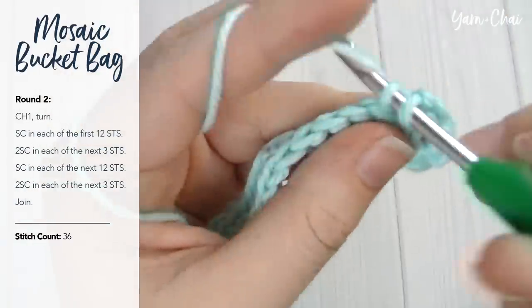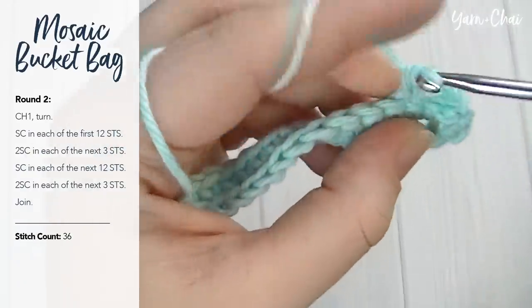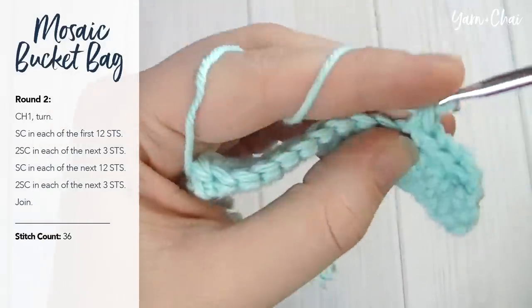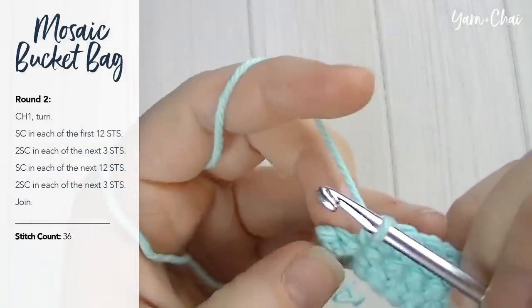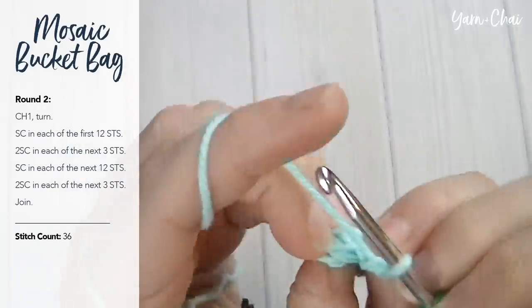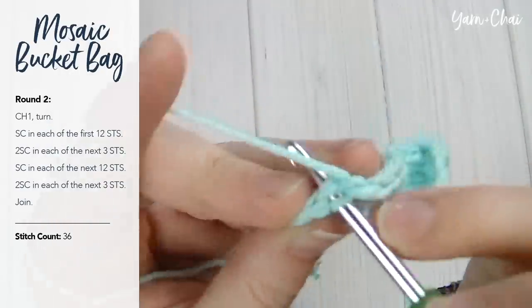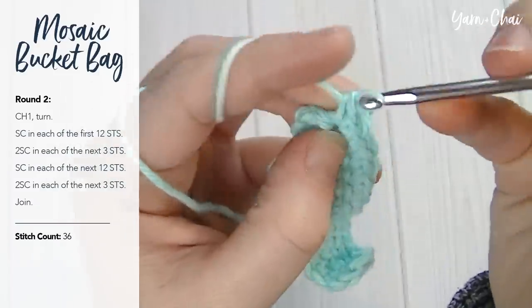I'm going to insert into there, make a single crochet, and I'm going to single crochet in that one and each of the next 11 for a total of 12 stitches down the side. Okay, that was my 12th stitch, and I'm now going to put two single crochets in each of the next three stitches. So if we kind of turn this a little bit, we can see our top loops there. I'm going to put two single crochets, one, two, in each of the next three stitches.